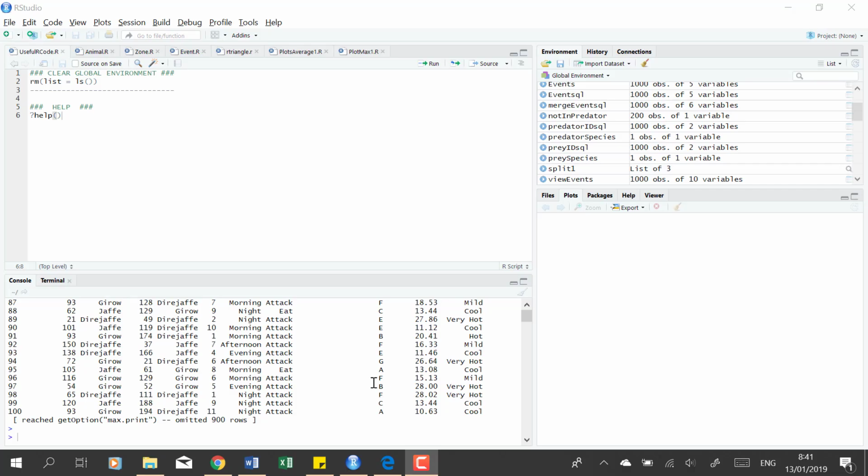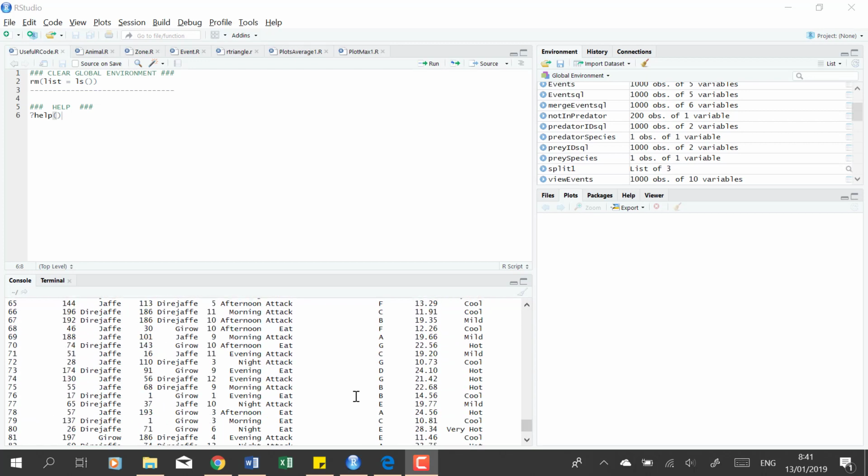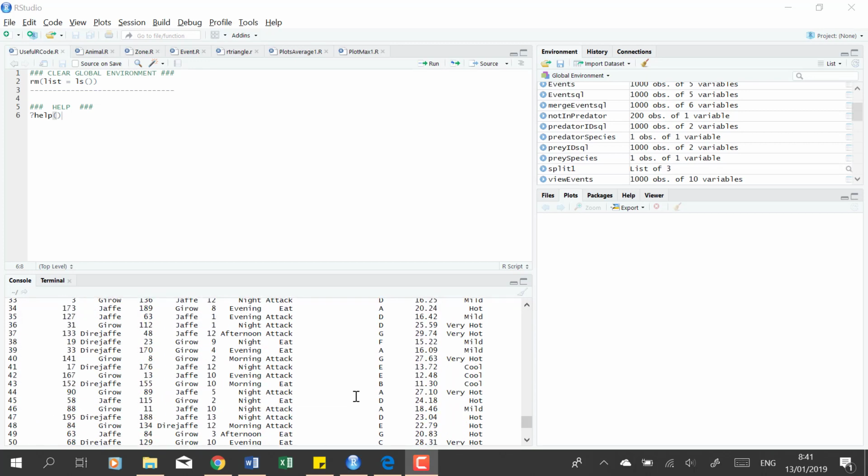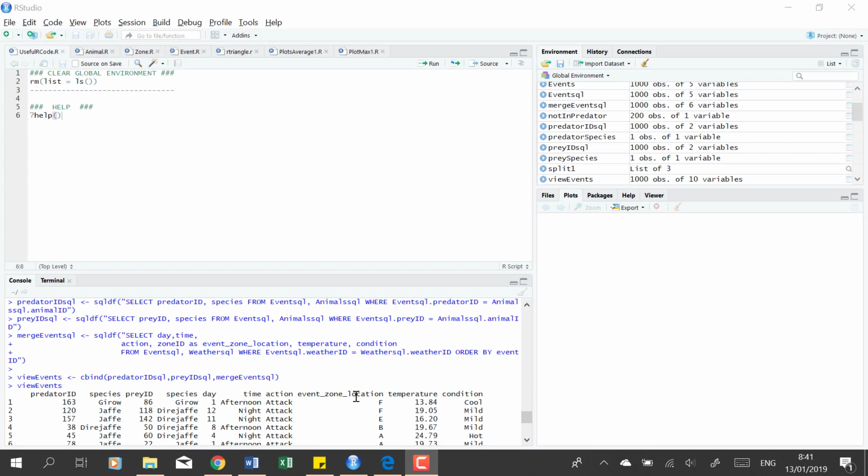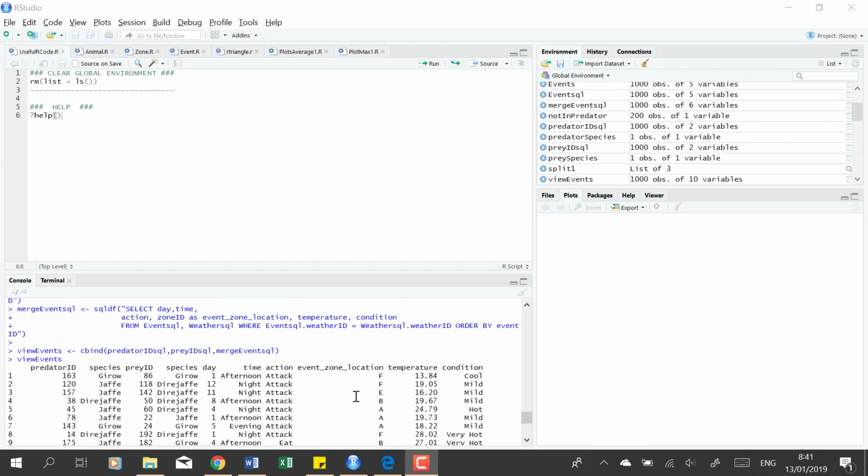Okay, now we can see the join table result here. Previously in the events data frame, we just had predator ID, prey ID, action, and also the ID of the event itself.